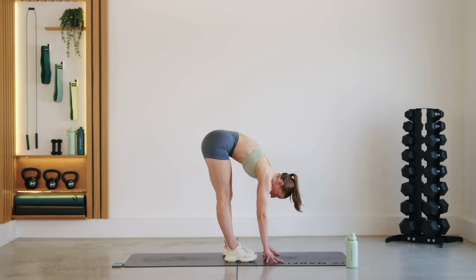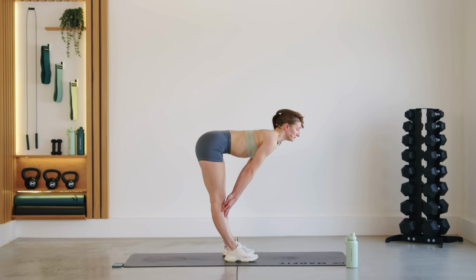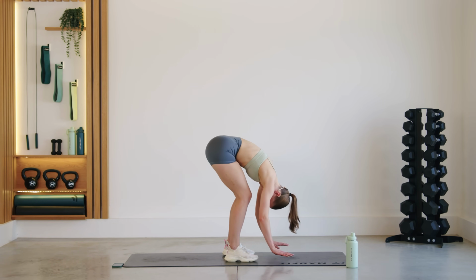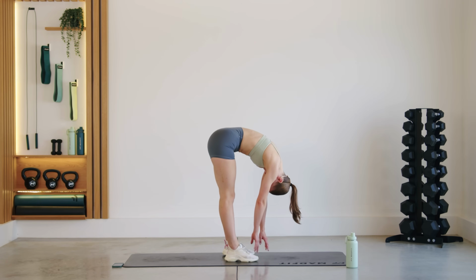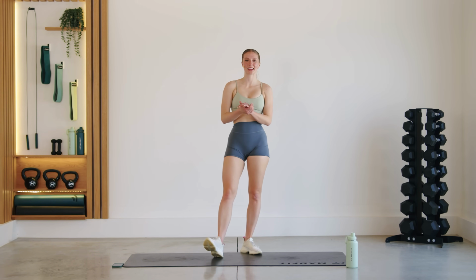Good, both feet flat. Take a big inhale up, come for a halfway lift. And exhale all the way down. Big bend in your knees all the way down and rolling yourself up. Whew. That is it. Feel free to do any other stretches you feel like your body may need, but that is it from me.